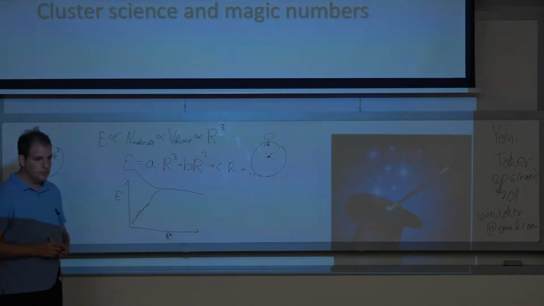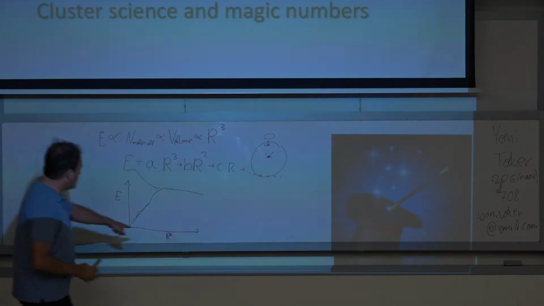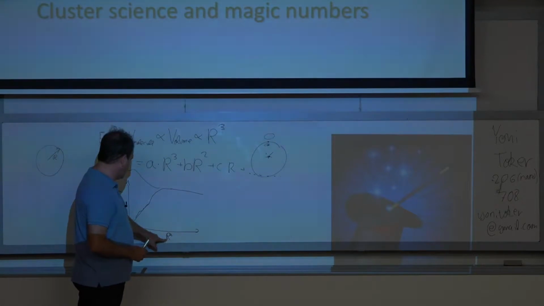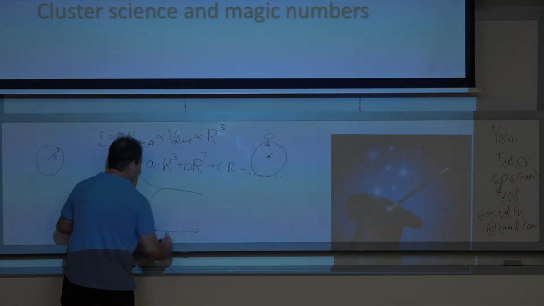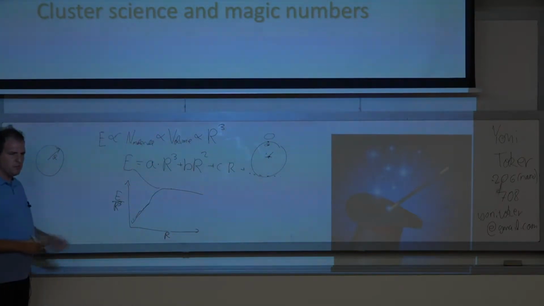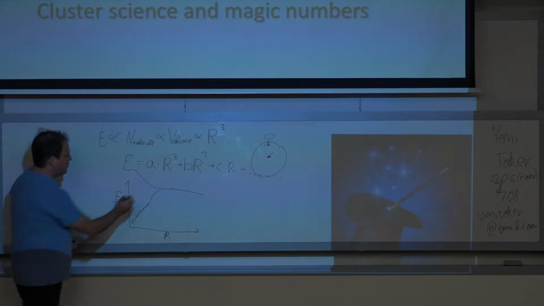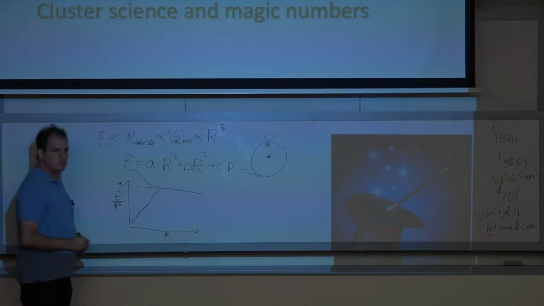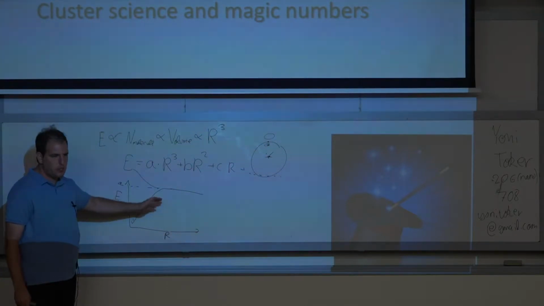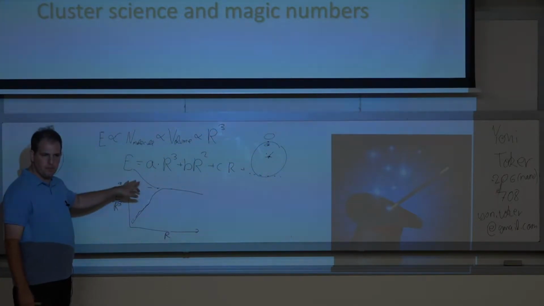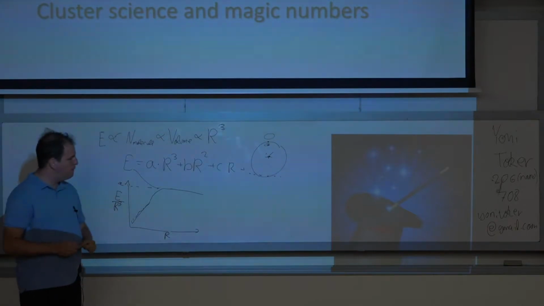Yes? Why is it constant and not linear? It goes like r to the 3rd. Let's say, okay, sorry, let's plot the energy divided by r cubed as a function of r. Okay? So here it will be just A. But then at small sizes we expect there to be a deviation and for it to be smooth. Okay?